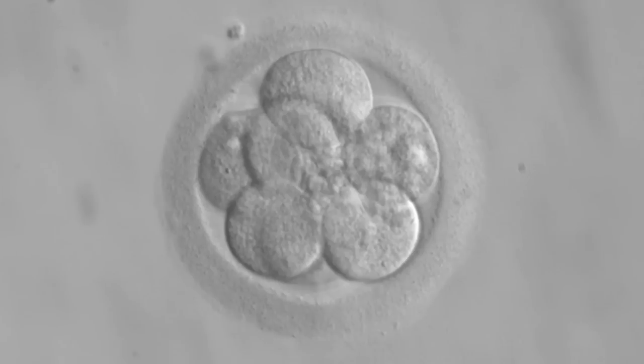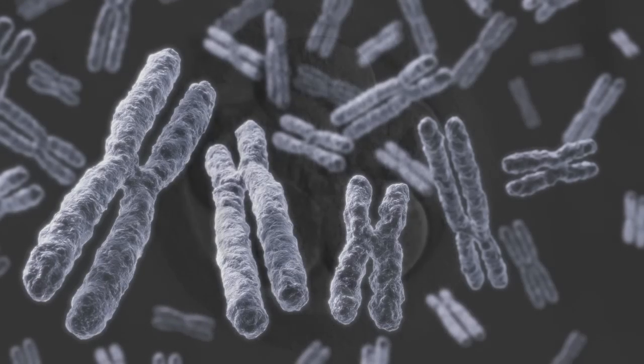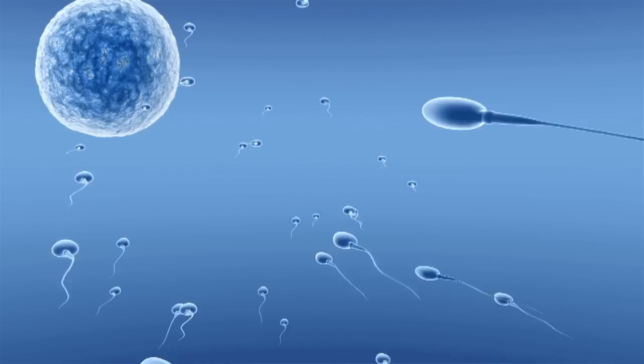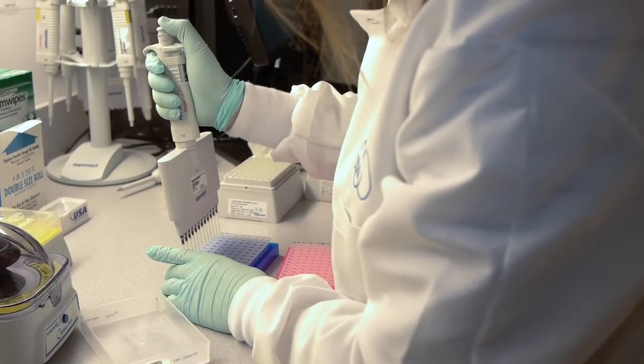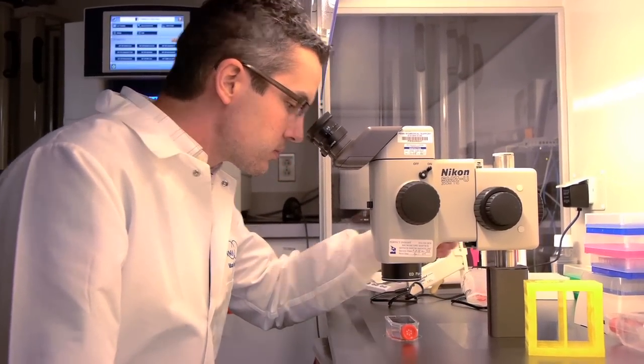One of the big problems with in vitro fertilization is multiple gestations. There's a lot of potential complications, and it's very costly to our healthcare system. Our research focus has been to evaluate the genetics of the human embryo, particularly with respect to whether or not there are the correct number of chromosomes within the embryo. This is the leading genetic cause of miscarriage and newborn developmental delay, and it's also responsible for a large majority of infertility. One of the challenges with evaluating genetics of the human embryo is that we have very little material to work with — in some cases a single cell or less — and this really poses difficulty when you're trying to quantify nucleic acids.